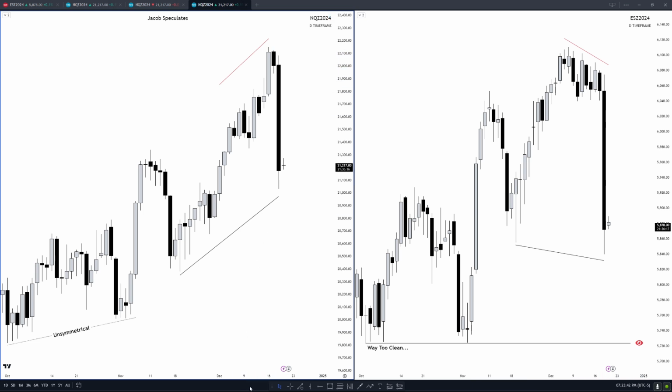The S&P, exactly. So the S&P made the failure swing. So this one is stronger for the downside. The Nasdaq made the turtle soup. So this one is going to be weaker for downside momentum. This right here, the S&P is the leader for downside. Whenever it breaks below this low, all I see this as is SMT market structure shift. So yes, a true market structure shift.